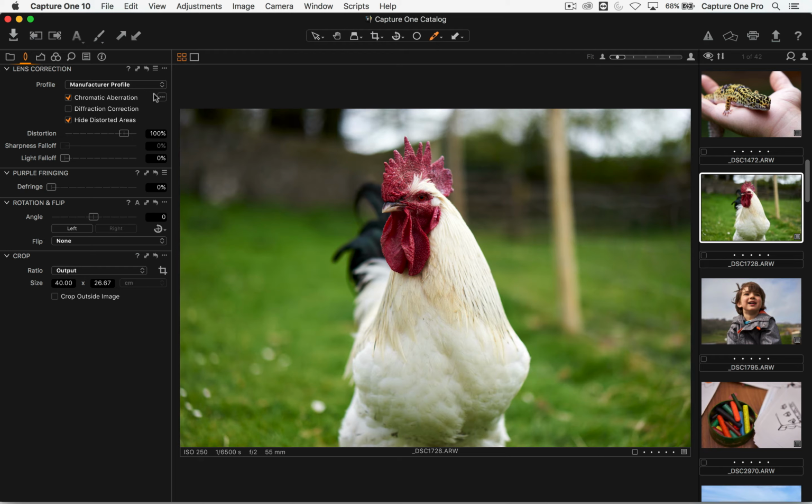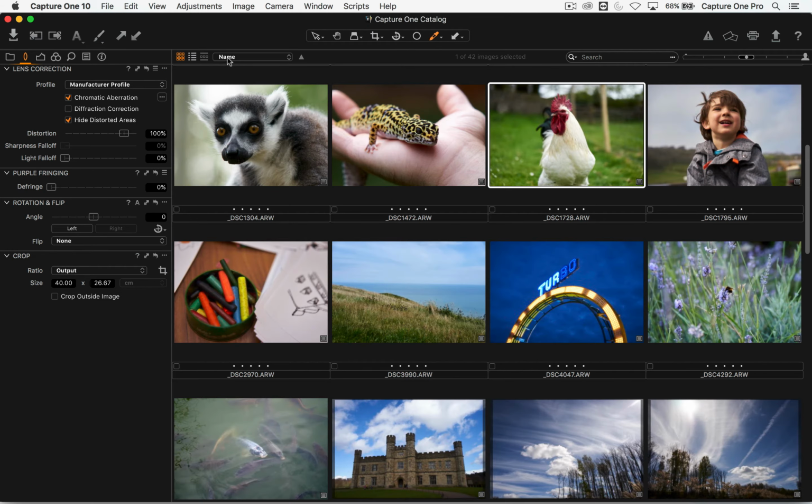If you want to disable lens corrections by default, it will happen automatically. You can just go into the sub menu there, which is the two dots, and disable default lens corrections like so. And that means we won't do any lens corrections whatsoever. But to be honest, you may as well have the benefit of the lens corrections going on.